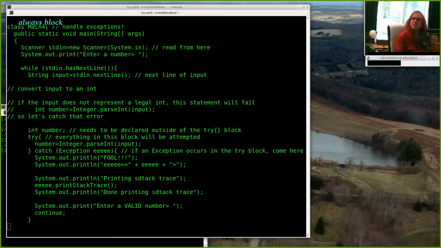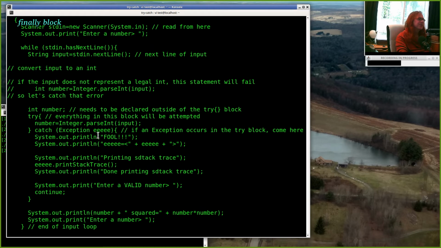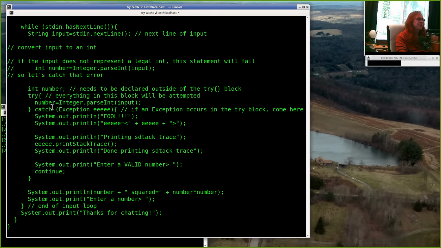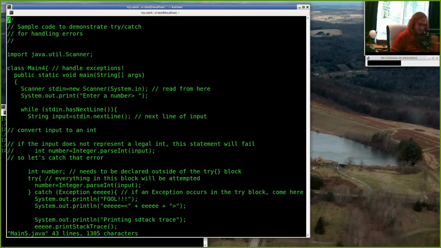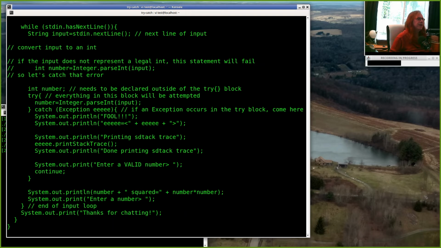All right, the last thing is the finally block. It's like an always block. So if you have a try catch, let me make a 5th version of this, and let's get rid of some of this.